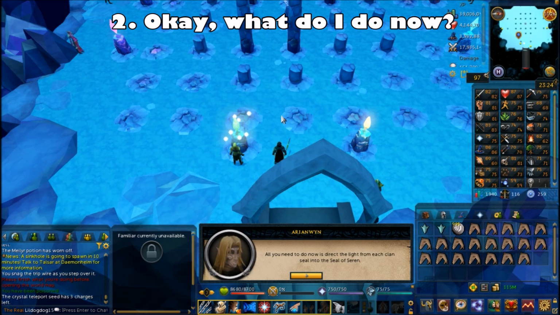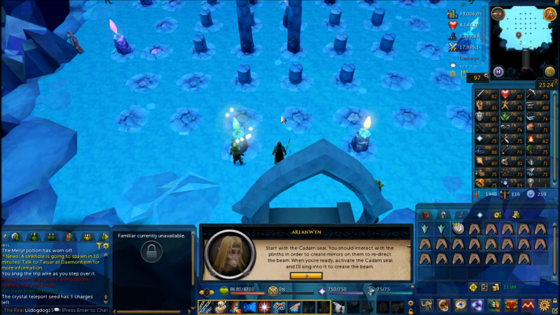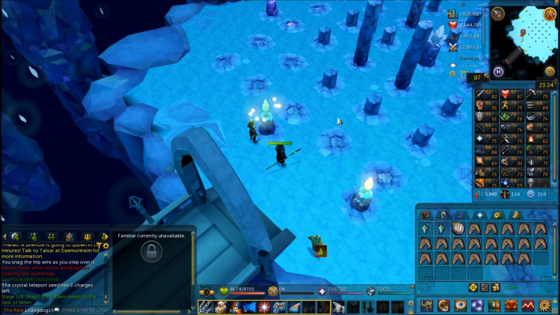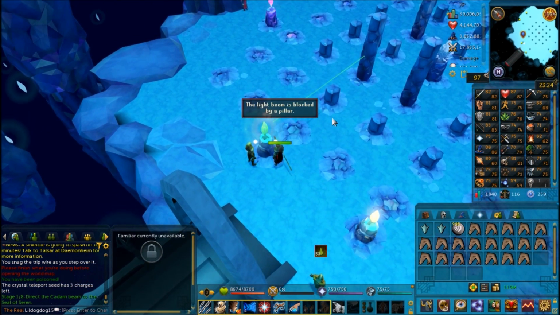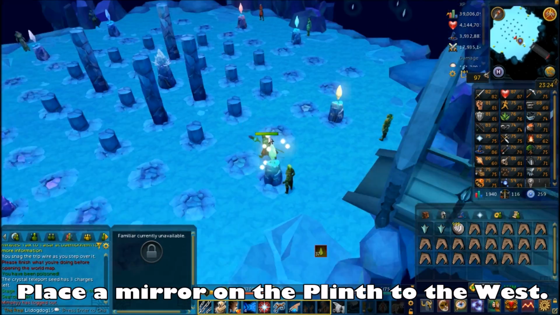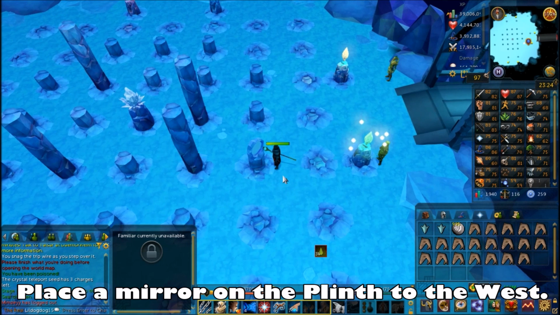Choose the second chat option, okay, what do I do now? And he's going to tell you that you need to take some mirrors and direct a light beam once again into a crystal in the center of the room. So you can see if you activate the Seal of Edern here, the first one you're going to do, it has little globes around it. It's just going to power on, so you need to do it without actually having the beam.